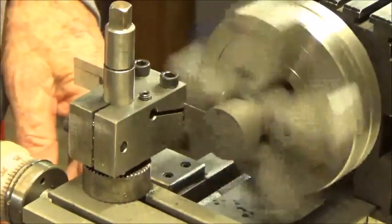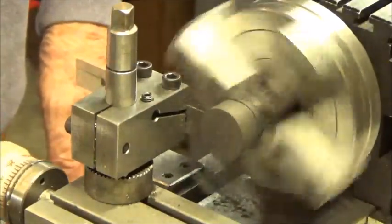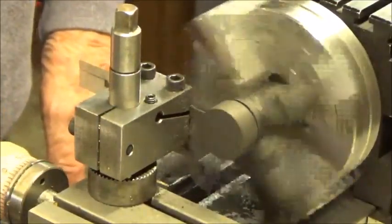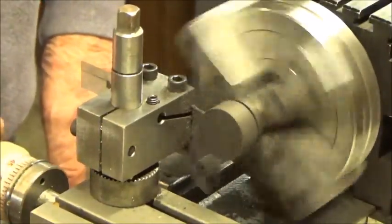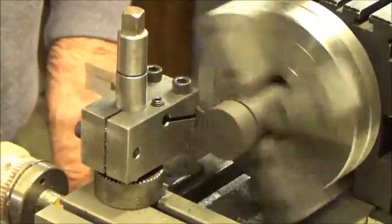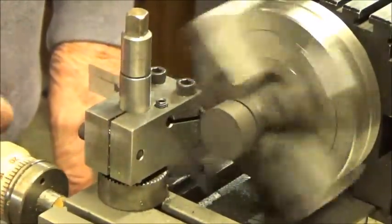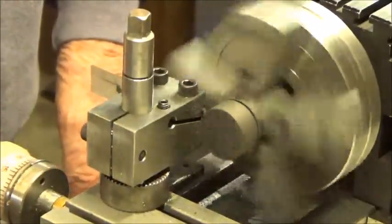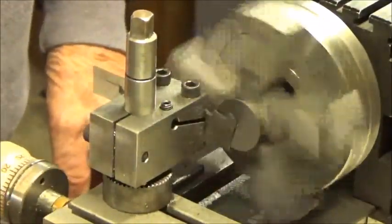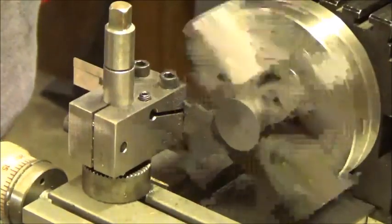At this point we're going to cut it off. We've got the parting tool in there. We're going to cut off the largest portion, leaving just a whisper of a piece there. I think this graphite is pretty brittle so I'm going to be really careful. I'm going to part it off where the largest diameter exists. Then I'm going to true the end and just whittle it back that way. It's got to be exactly one inch long. I think we got it to within half a thousandth of that, so that should be good.